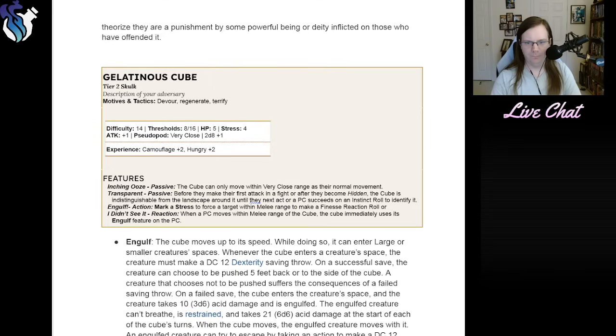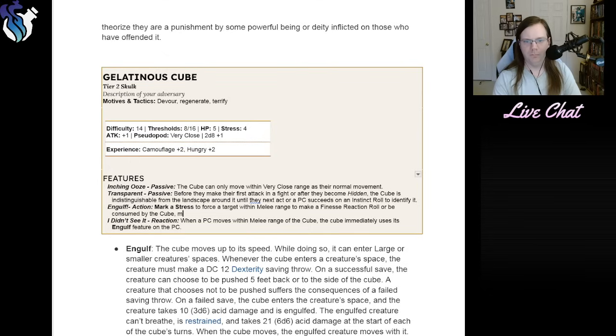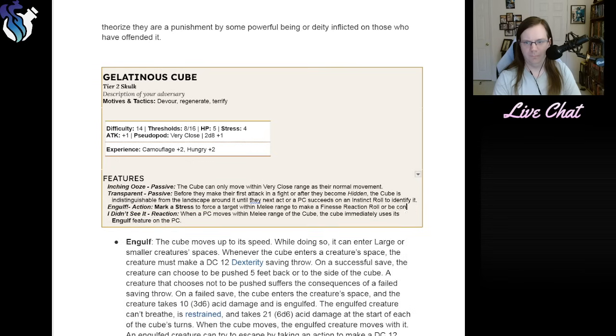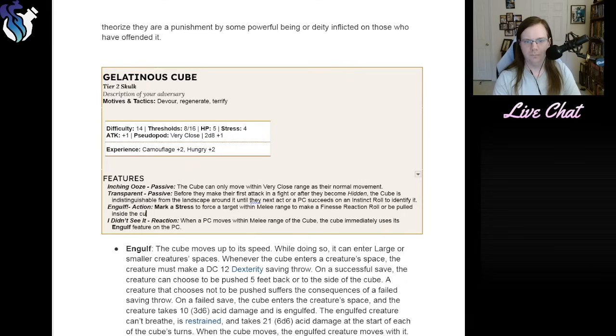Okay. Or be consumed by the cube moving into its... all right, so if you're engulfed, you're just vulnerable.